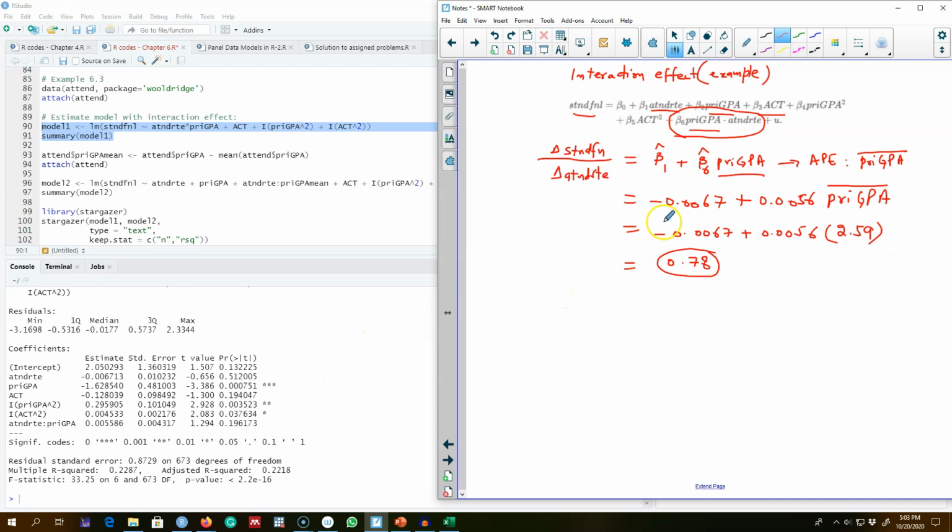But the problem is, if we remember from our previous discussions about measuring the impacts of two or more variables, we do not have standard errors for these impacts. We can get the direction and the magnitude of the impact, but we do not get whether this impact is statistically significant or not. We don't know about this. For that, we need to calculate the standard errors, and as I said in one of my previous videos, it's not very easy to calculate the standard errors because we have to calculate the covariance between these two variables.